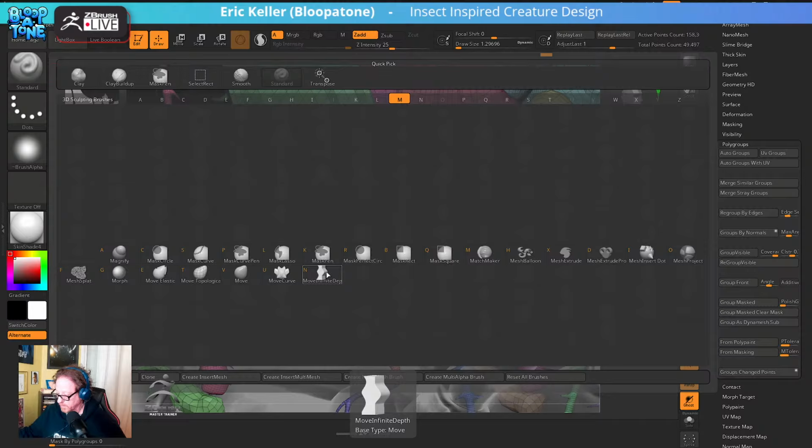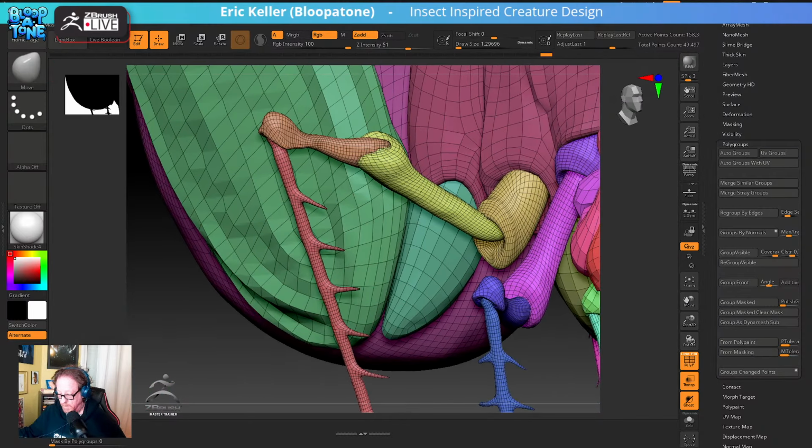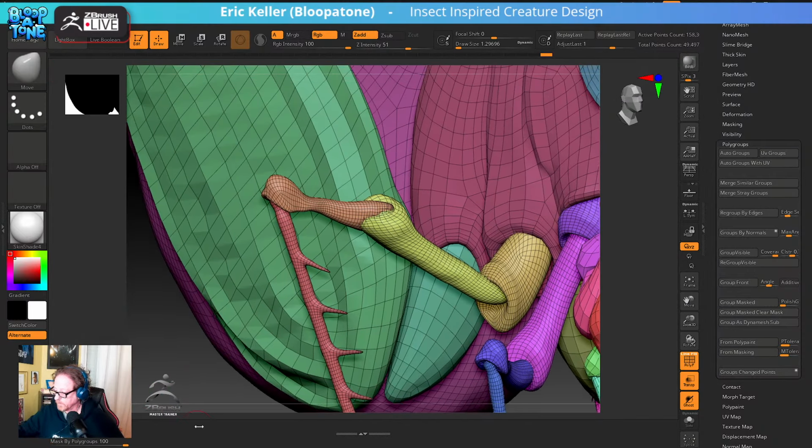I'm going to refine this a little bit. Let's turn up mask by polygroup.